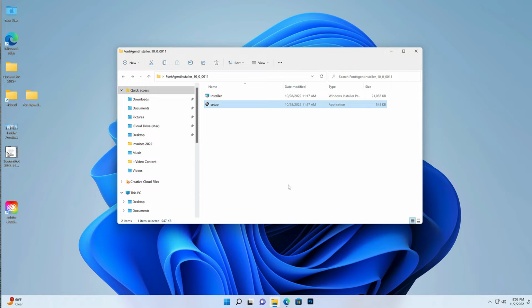Now, if you're doing a remote installation, this may be a little bit tricky. You want to make sure that you use this setup functionality and that you allow it to download its supporting components.